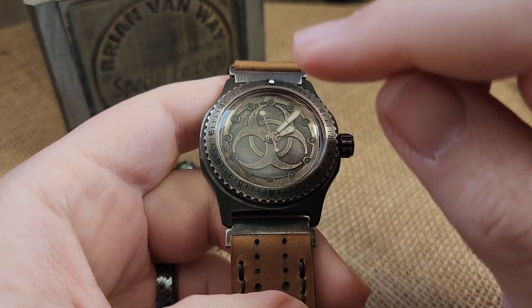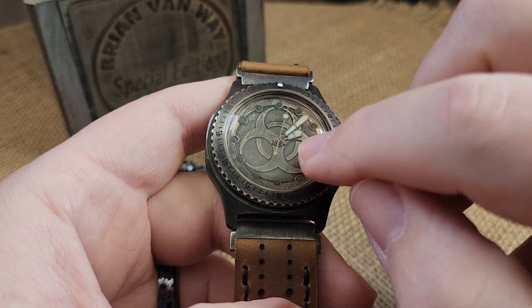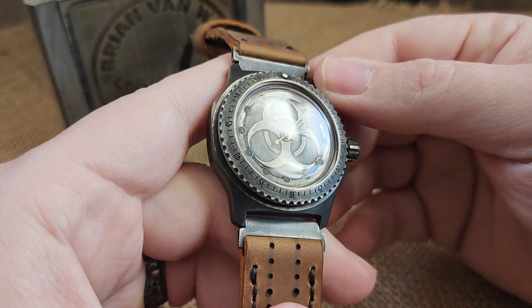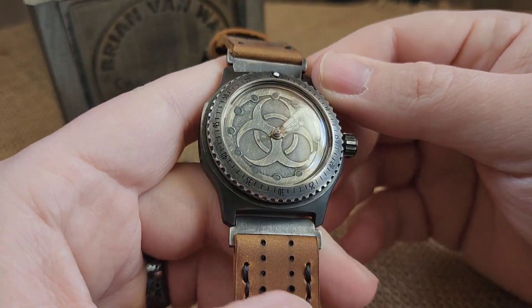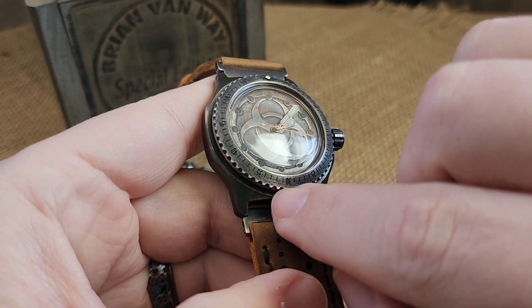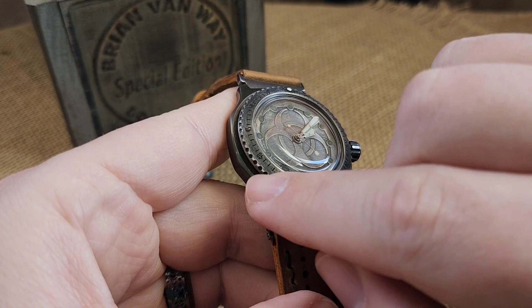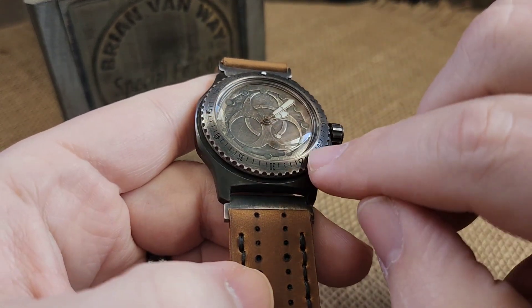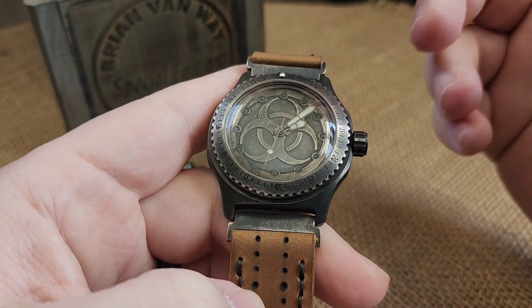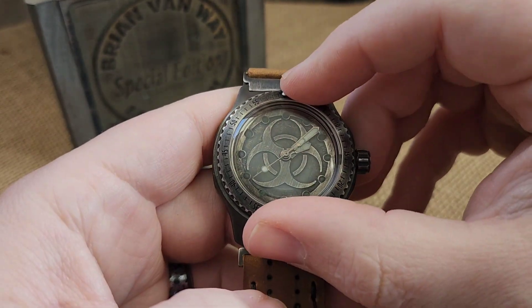So I took a steel dial, blacked it out completely, did some light buffing on it to lighten up the low spots, and then some light sanding in one direction to just give it a cool brushed look. Did a matching milled silver bezel that style, so you can kind of see in the sides where it's slightly brighter. But I did not go back and sand or anything on this — these are the mill marks that are just put in there. So you've got a brushed and milled solid one-piece bezel that does your minutes going on around there.